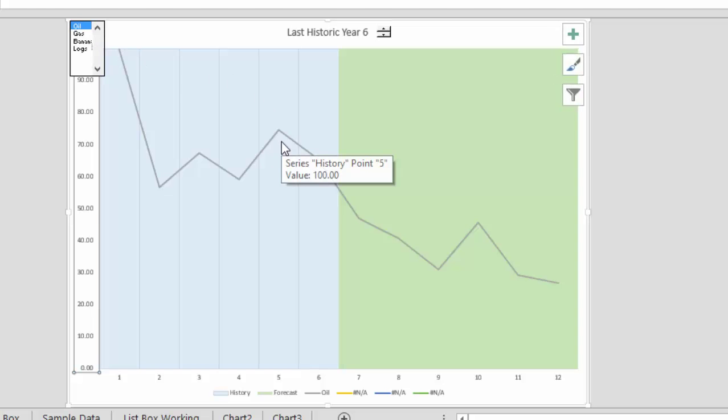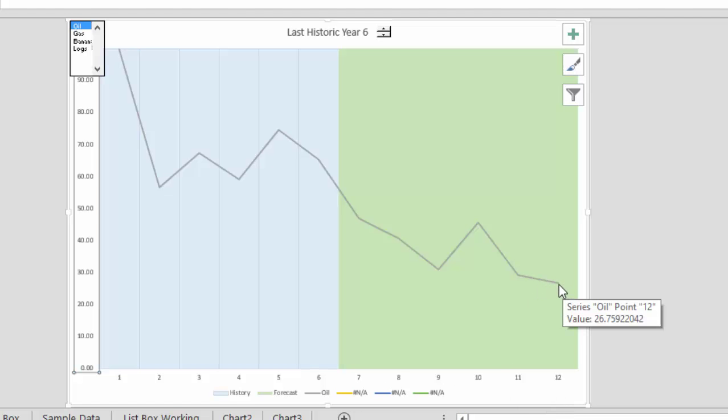Now, the only problem I don't like is these NAs on the bottom of the scale. And you can imagine if you had 20 things you want to graph, and maybe you just wanted to take one out of the 20, you'd have a whole bunch of NAs over here.